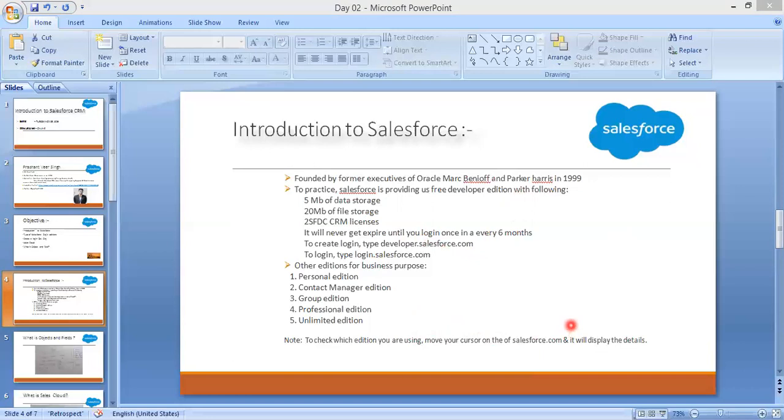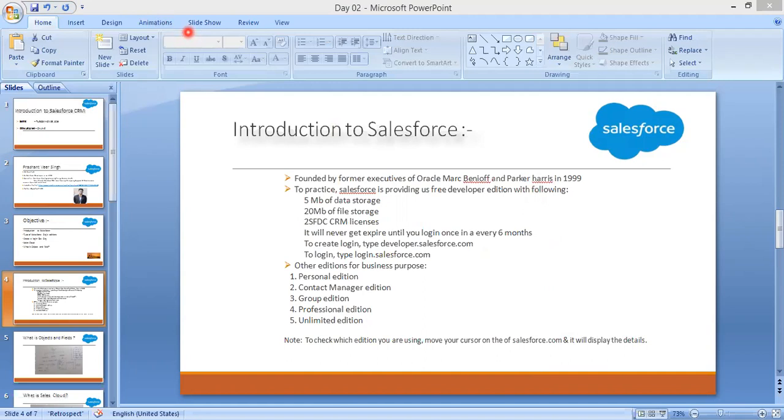Once you complete this process, you will get a verification email on your email address. After verifying from your email address, you will complete this process.